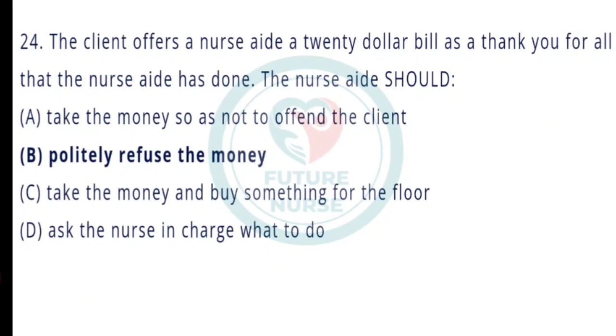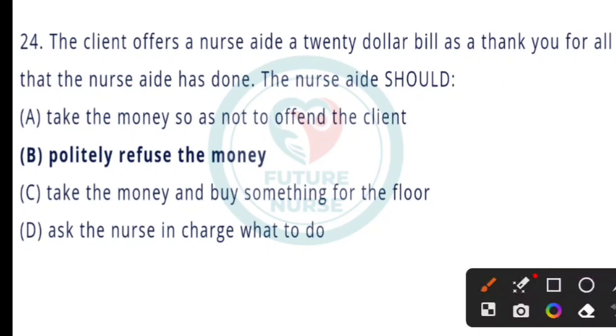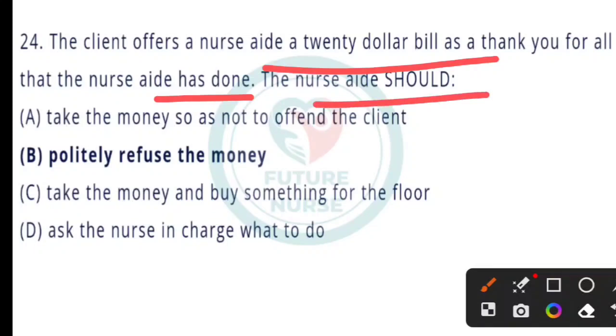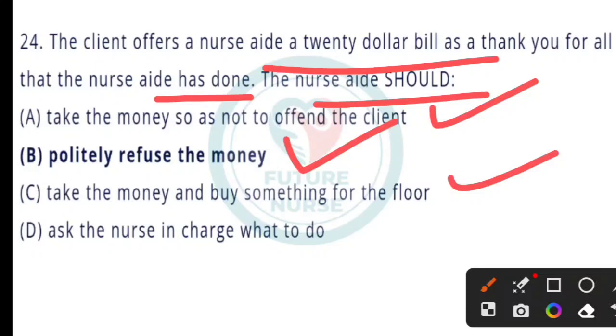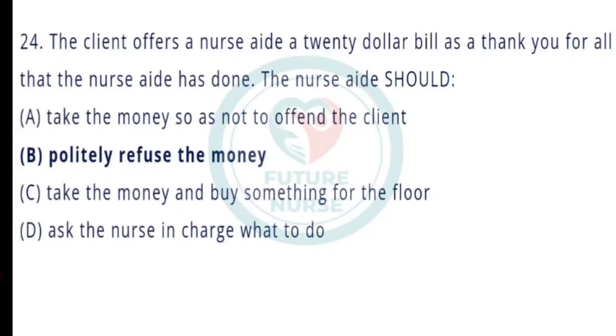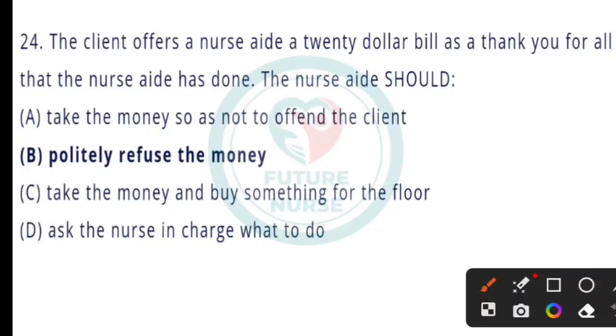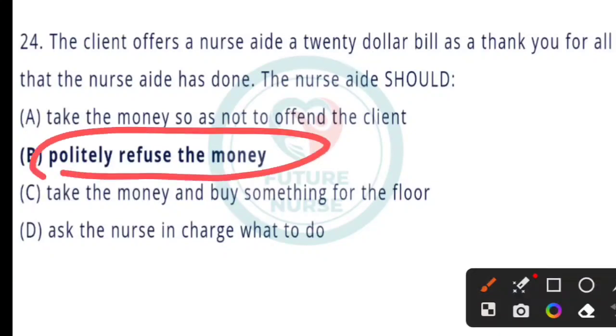Next, the client offers a nurse aide a $20 bill as a thank you for all that the nurse aide has done. The nurse aide should: take the money so as not to offend the client, politely refuse the money, take the money and buy something for the floor, or ask the nurse in charge what to do. So when a client is offering you some amount of currency, you should politely refuse the money. So option B is the right answer.